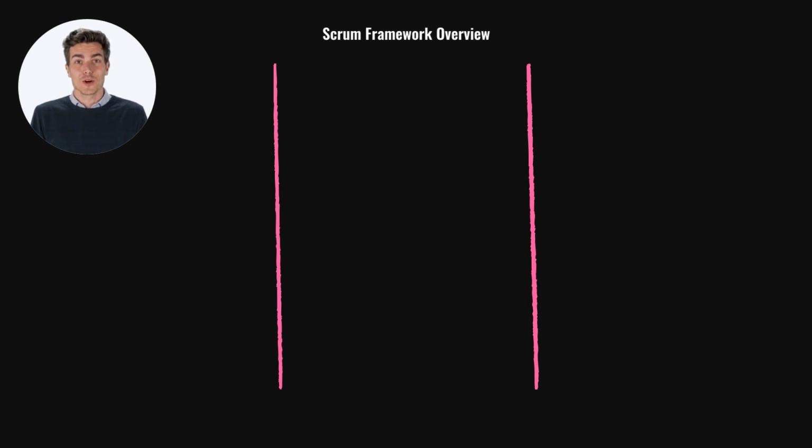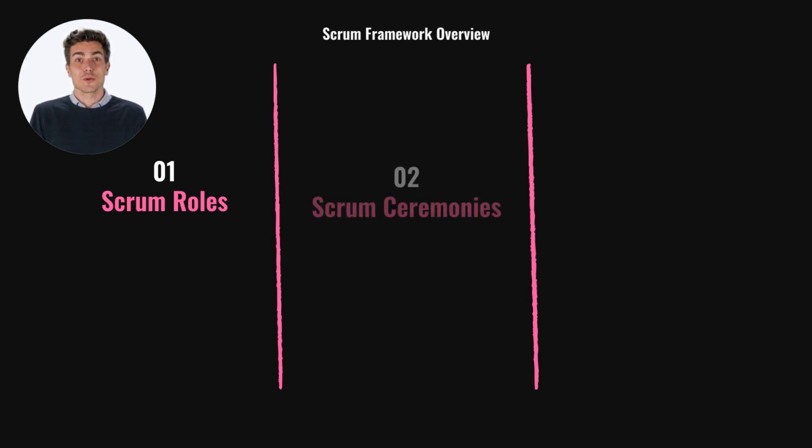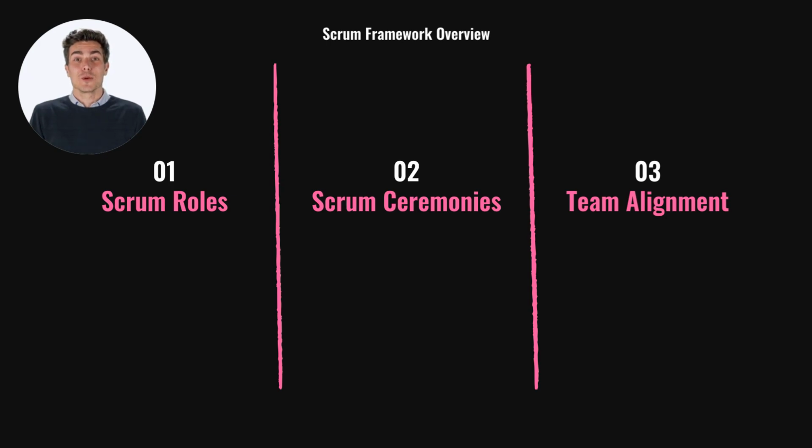Scrum, a framework within Agile, defines roles like Scrum Master, Product Owner, and Development Team. It employs ceremonies such as daily stand-ups and sprint planning to ensure effective collaboration and incremental delivery. These structured events help teams stay aligned, adapt quickly, and continuously improve, ensuring the product meets business needs efficiently.